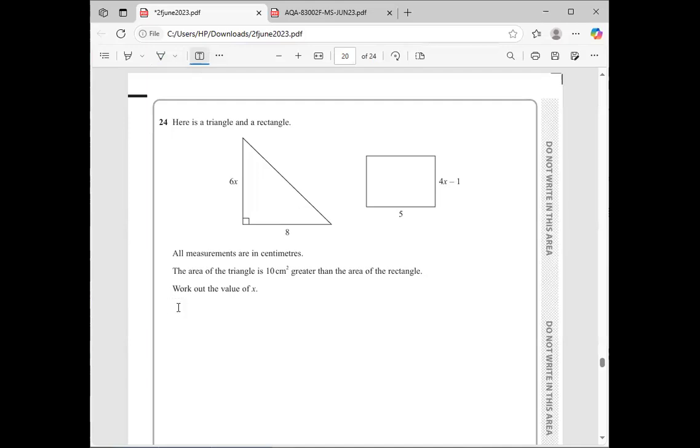So do you understand what this question is saying? Yes. Okay. So now what's the formula for area of a rectangle? Half times base times height. For a rectangle, not a triangle. Just base times height, or in this case, length times breadth, isn't it? Since those are the dimensions that we usually find for a rectangle.